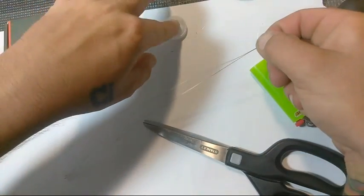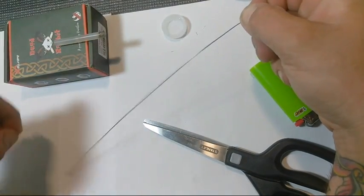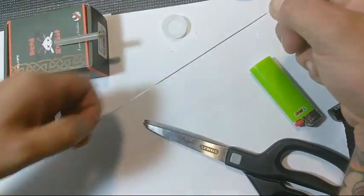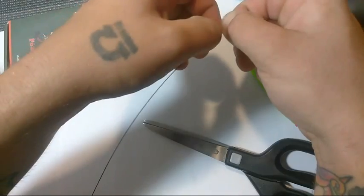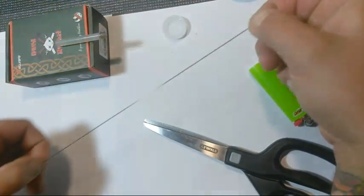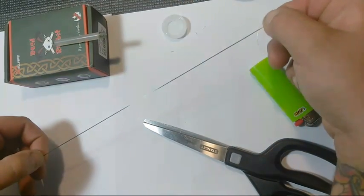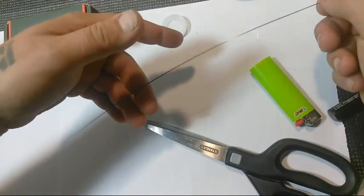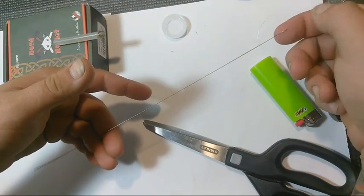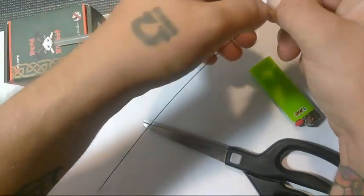Alright, so now I'm going to get some water on my fingers and run my fingers down again a couple times. And this is going to let them ribbons stick to each other. That water is going to let them grab each other. And as long as you get it stacked right, they're going to be right just like that. Everything's standing up. It's like one piece of wire right now.